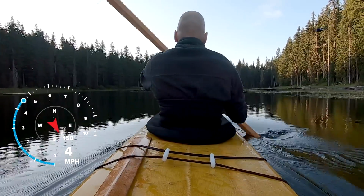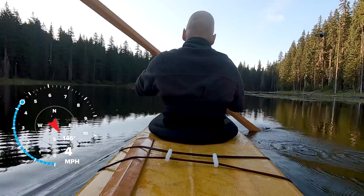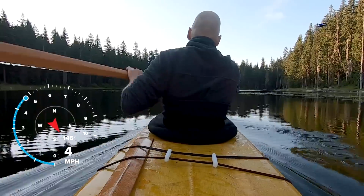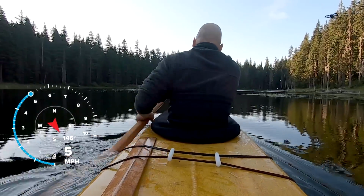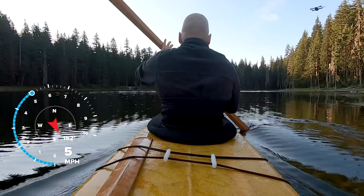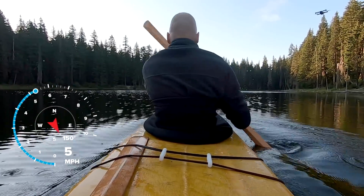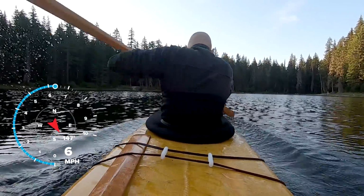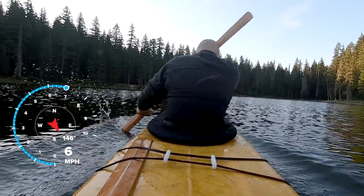So just to give you a quick example here, this is me paddling the LPB at a completely relaxed pace. Now here I'm starting to push this up to more of a moderate fitness pace. And then finally here I am doing a flat out sprint.